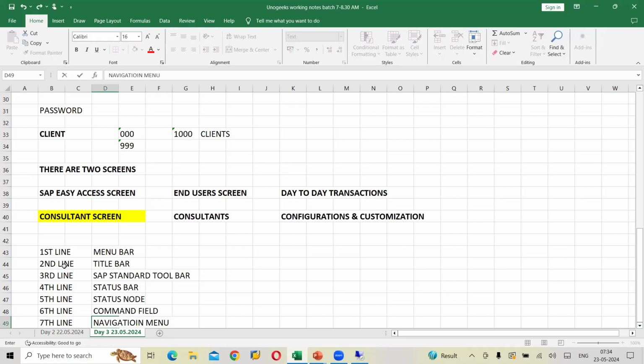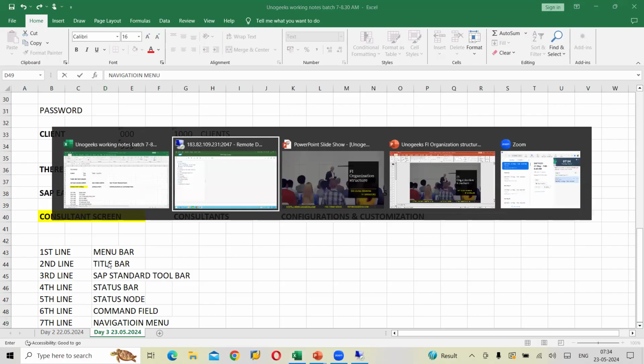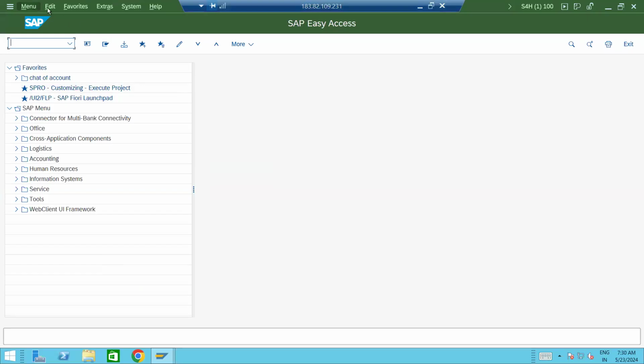The first one is the menu bar. Clear? After that, the second line is your SAP title bar. And this is the SAP standard application toolbar. You are able to see the tools, like in MS Office also, we have the same thing.